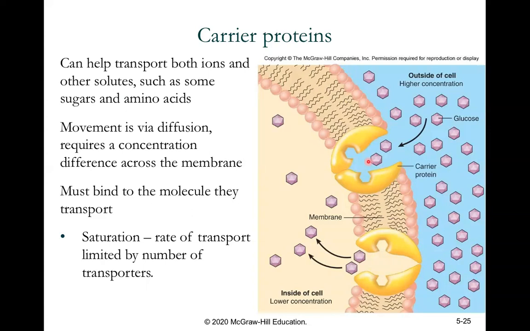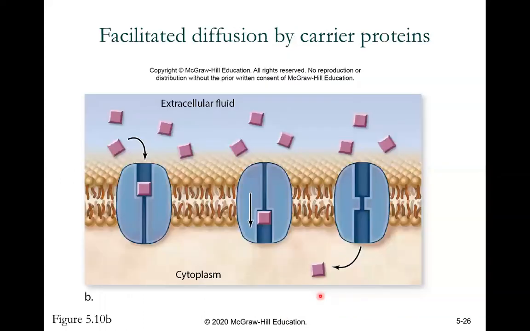When things are overly saturated or in high concentration, remember they're going to move to the lower concentration, as we see in this image where it's moving to the inside of the cell where there is lower concentration or saturation. Now, facilitated diffusion by carrier proteins can be shown here in another image where we're looking at the extracellular fluid, these compounds and receptors binding to the proteins, allowing different molecules to then open within the channel and send one through at a time.